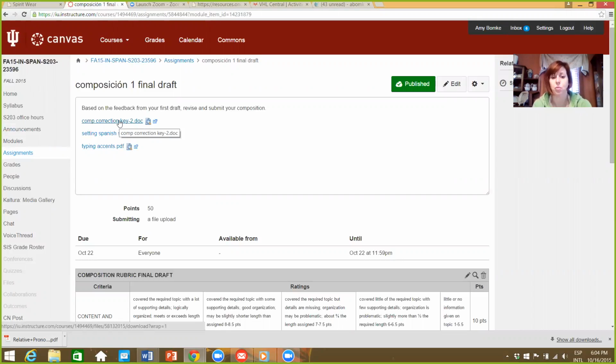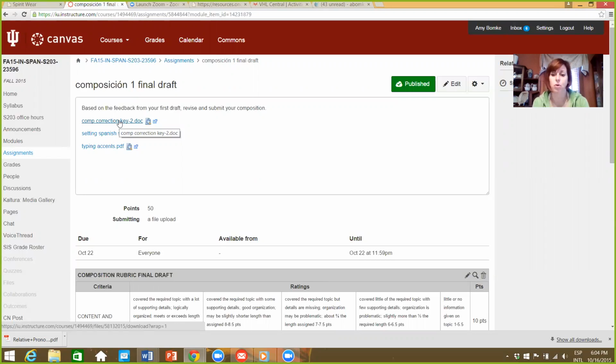Key to my correction notes. So you need to go to the assignment. Look at your first draft, and you can see that I've made notations two ways. One, you're going to see that there's a rubric, and the rubric has things that are automatically in it, but then also below the description, you're going to see that sometimes I've also made additional comments. So that's important to look at.